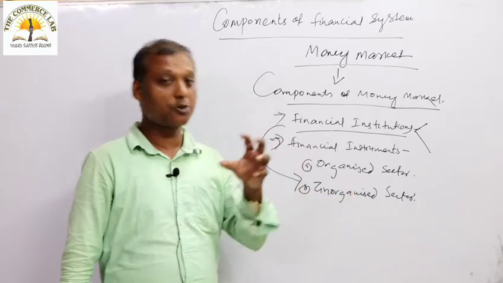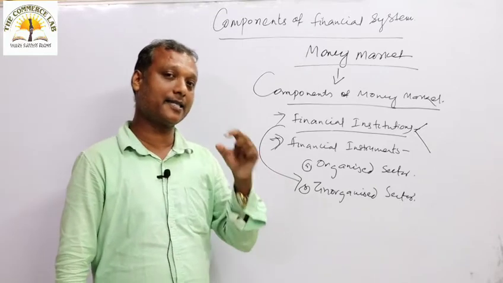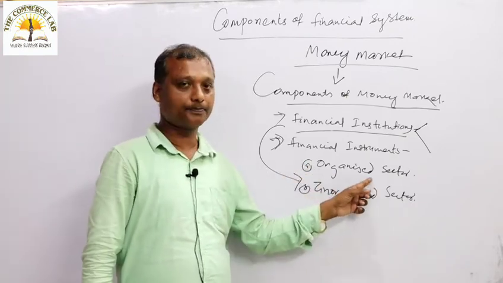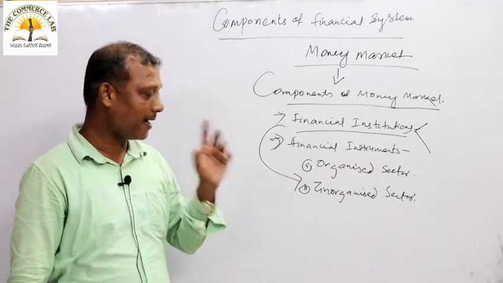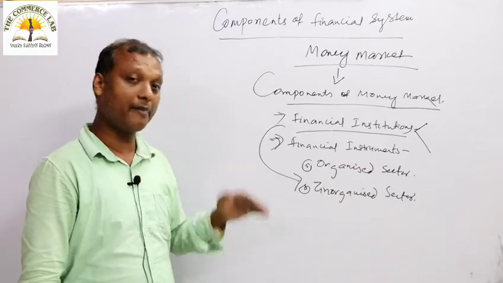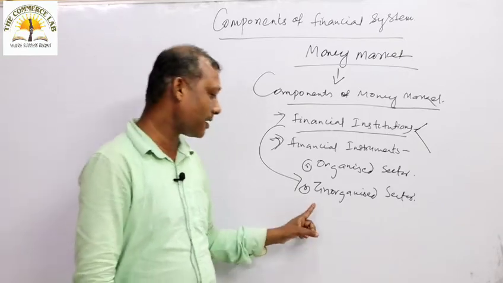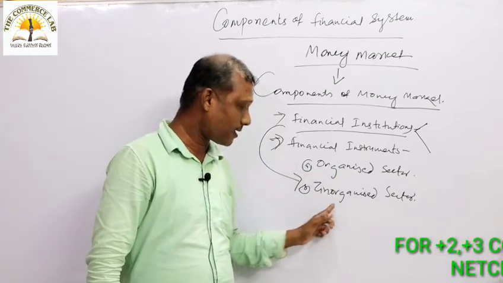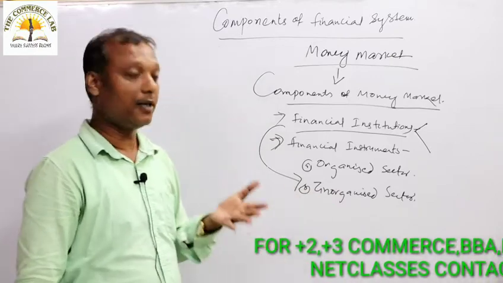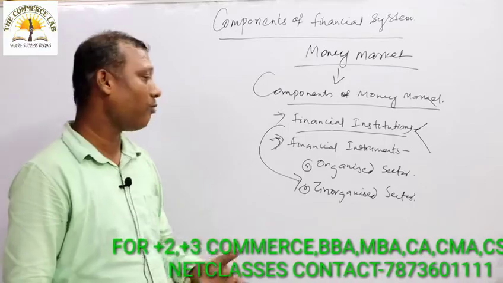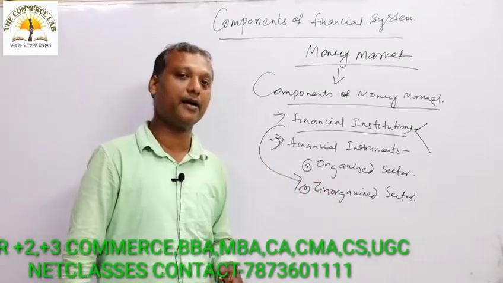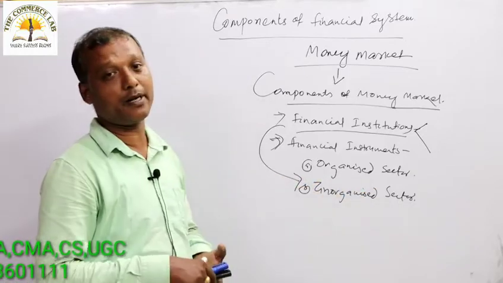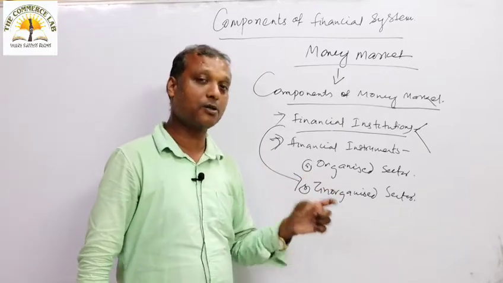You understood? The institutions and organizations whose activities are under the strict control and guidance of the Reserve Bank of India will be called the organized sector. And the organizations and institutions whose activities do not come under the direct control of RBI are called the unorganized sector. So the basic distinction between organized sector and unorganized sector lies in the control of RBI. The organizations who are controlled, periodically monitored and supervised by RBI, and who are bound to obey the guidelines of the RBI, are called the organized sector. They have an obligation toward RBI. You should understand, organized sectors have an obligation towards RBI.